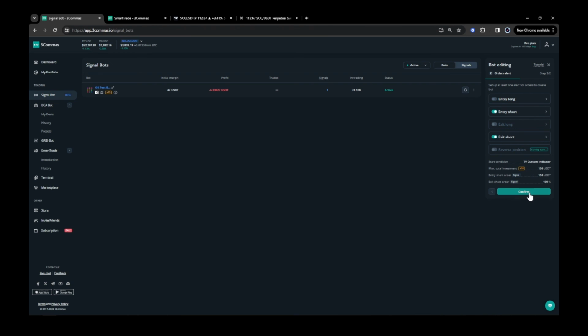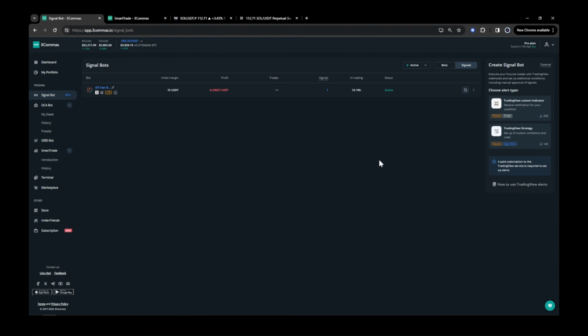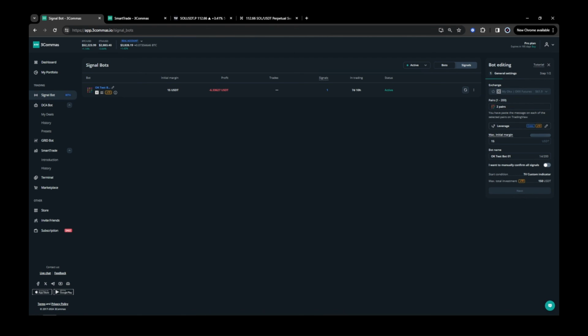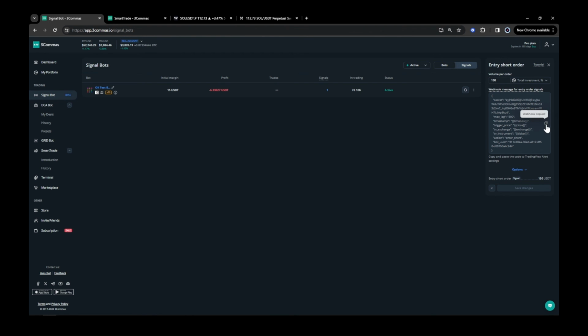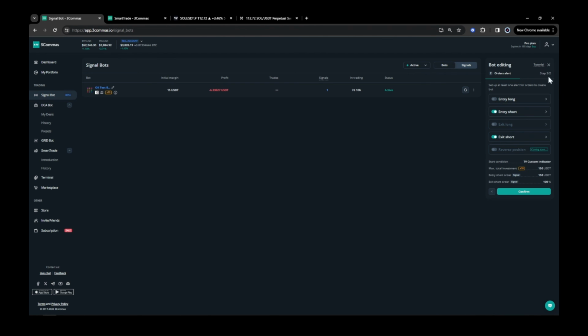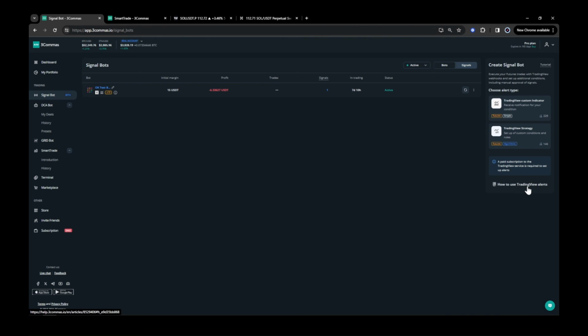I'll still go short. I'll be maybe a bit more careful now when I enter, and maybe exit immediately for the purpose of this test. So I modified my position now. My alert, I think I need to copy this again. Okay, I closed my notepad, so I'll copy the entry alert again now. So next, entry message copied. So let's now enter one more position here on the price chart.